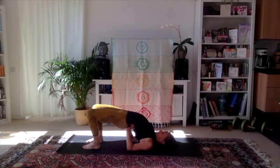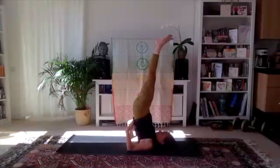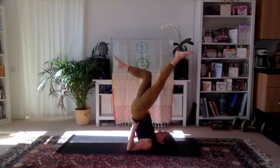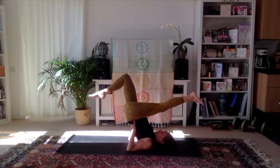So for shoulder stand, you can come into shoulder stand from this position, or come onto your back and come up the normal way that you would approach shoulder stand. You're going to keep one leg in the air, drop the hips towards the face, and lift the other leg to meet it. And if you've come up this way that I came up, you'll need to come back out the same way and come in using the other leg first.